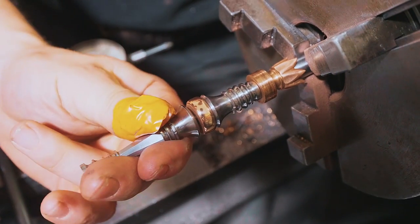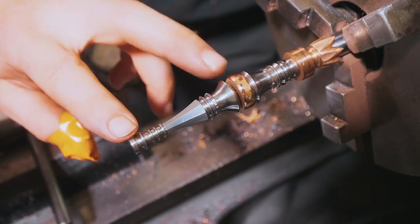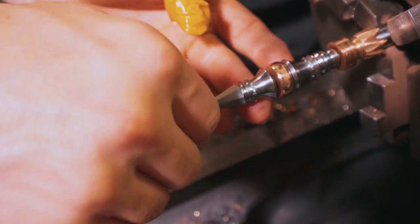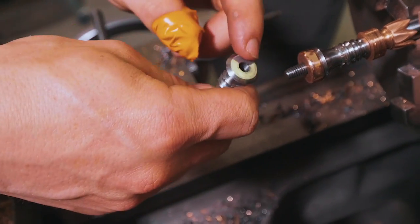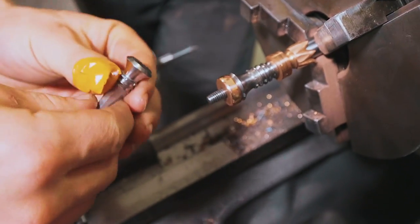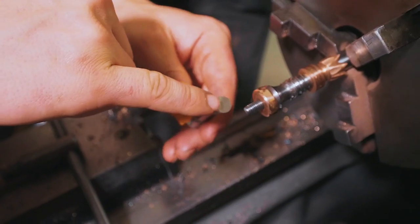Okay, we spent some time thinking about the next steps. We have an issue, which is this end piece does not sit perfectly straight with the rest of it. That's either a problem with the threading on the tang, or a problem with the threading in the end of this piece. This wasn't threaded in the lathe, this tang was threaded with a die, so it's probably a combination of both. But what we definitely need is a hole in the back.